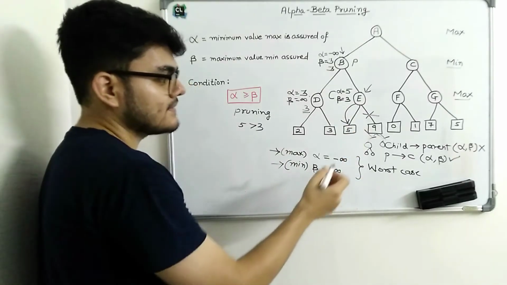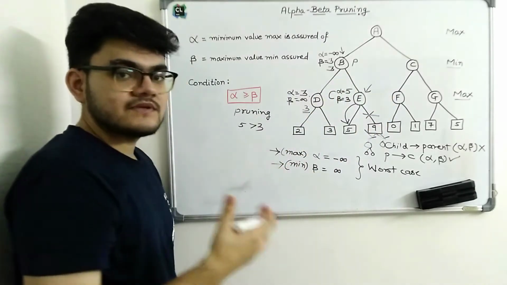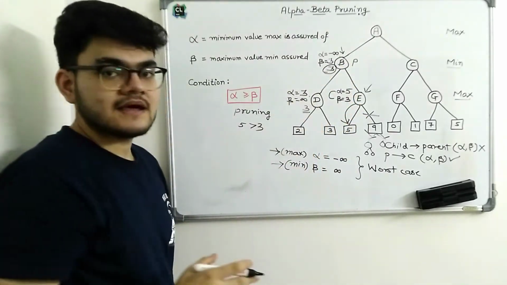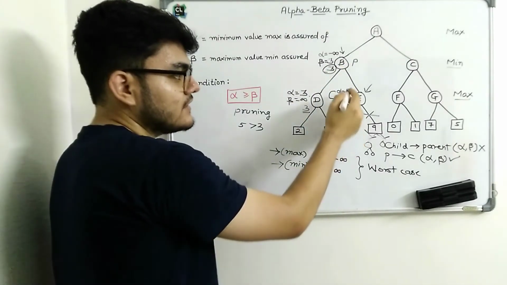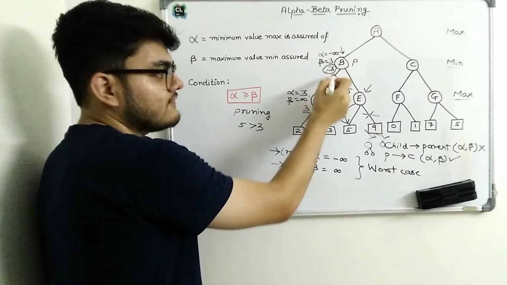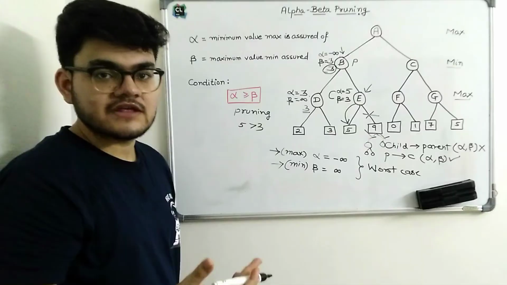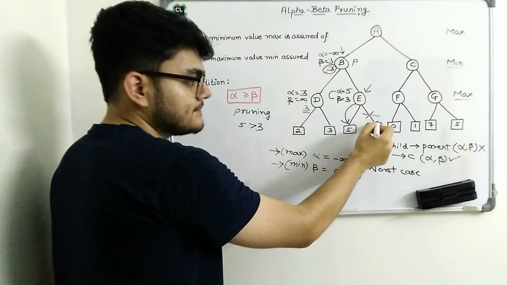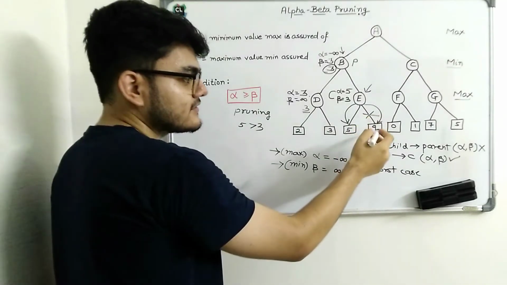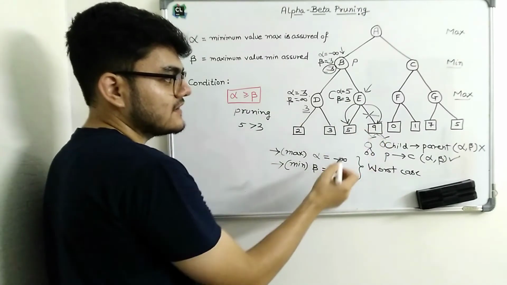So here you can see the value that I get from here is 5. The minimizer is going to choose a lesser value. The value it has picked is 3, and 5 is going to be greater than 3. So now if it will pick 5, you can see here, now it has picked 5 here. 5 is greater than 3, so this value of beta will not be changed. So if I try to explore this path, let's say I'm not pruning this, the value of alpha will be equal to 9 because it is greater than 5.